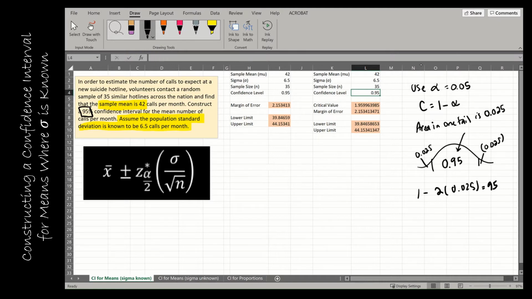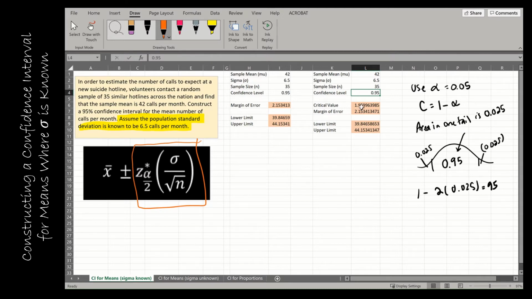So now let's talk about how I'm finding the solution. To find the solution, I need to find the margin of error. And I can find that by either using the formula here, which is what I've done on this side and what your project will look like. But I can also go straight to the margin of error. So I'm going to show you both of those things. And then we'll talk about how to find the lower and upper limit.